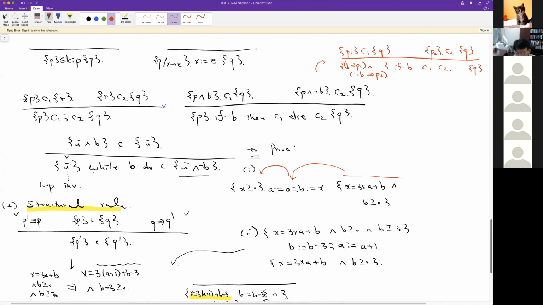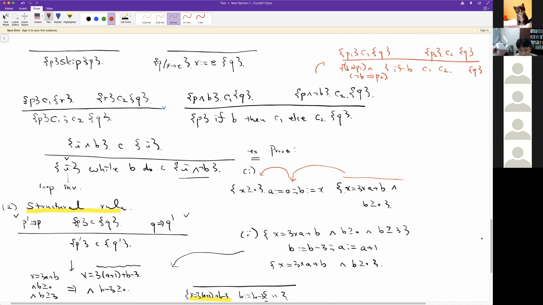But as I said, this is a particular way of using the proof rule that I wrote there. There is another way to use the proof rule forward, but in that case, instead of using this assignment rule, we use another assignment rule, based on the so-called strongest post condition assignment rule. In the absence of a while loop, you can also read all these proof rules as forward execution.